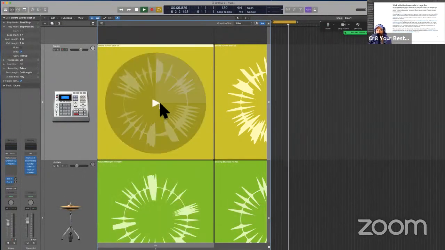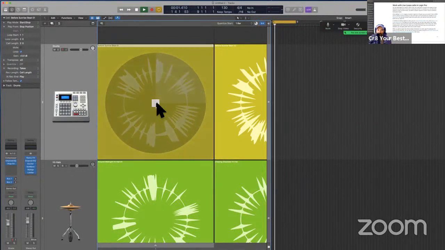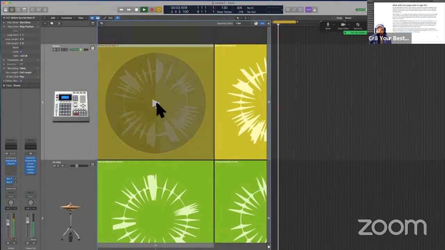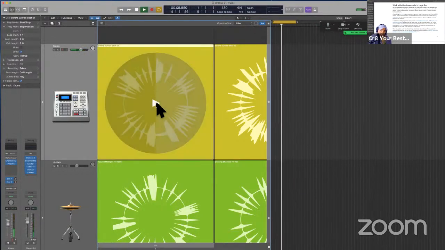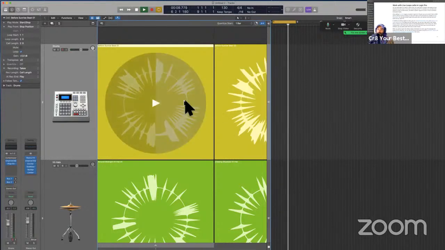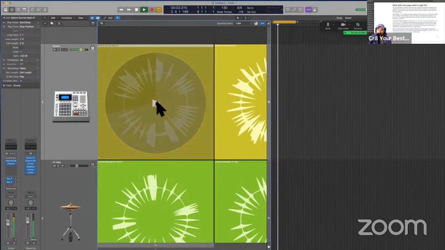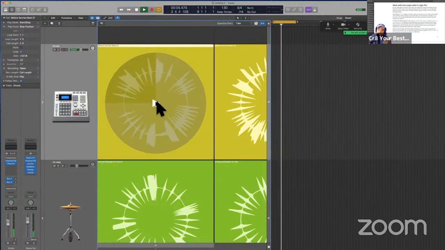So theoretically, if I was in the previous mode, I'd play again. We're starting all over again. But with this, check it out. All right, halfway done. Now remember, all of this is being determined by the Quantize start indicator, how it plays back, and when it starts and when it stops. So it'll start as soon as that goes through a full rotation when I press play now. And it did a whole rotation. I press stop again, and now we're a third of the way done.